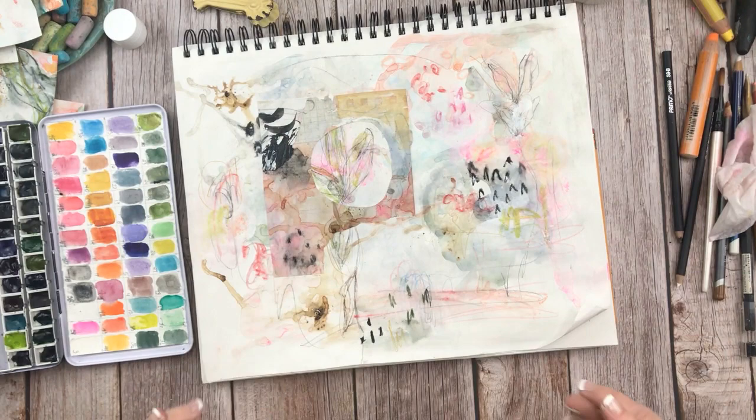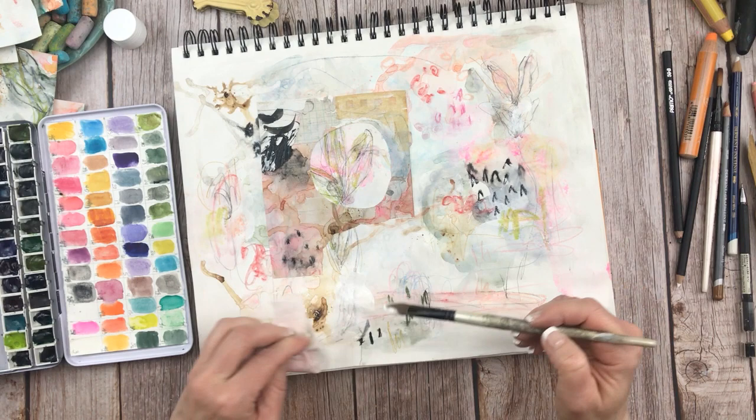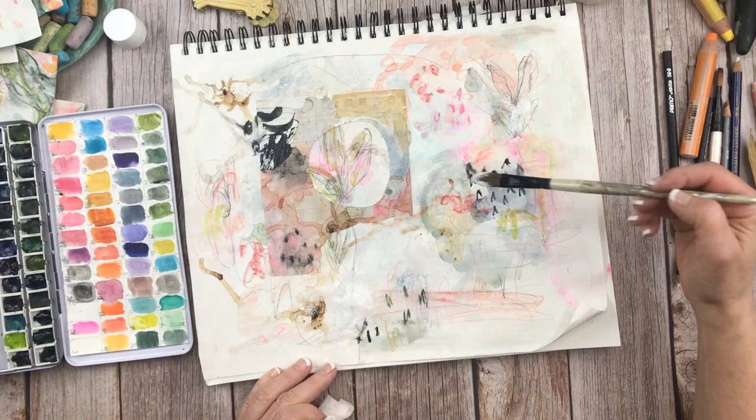Now, I'm not really sure about this piece here, so I'm just going to be bold and come in with some gesso. If I don't like it, I cover it and I can always go back in and play with it again. Not really crazy about that spot right there.